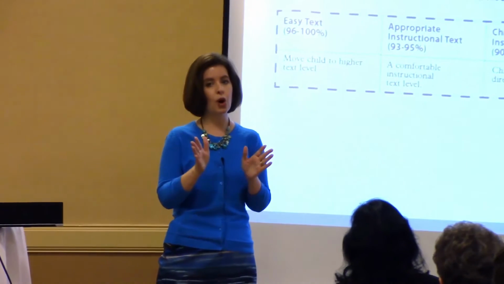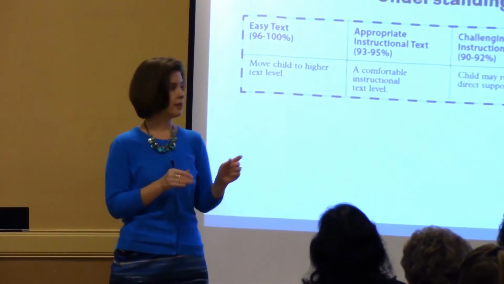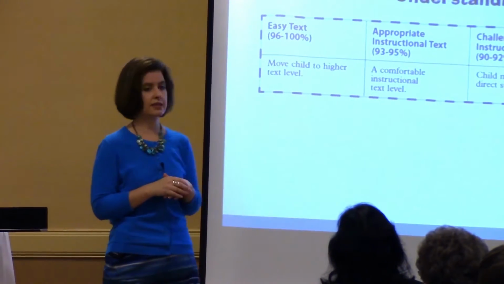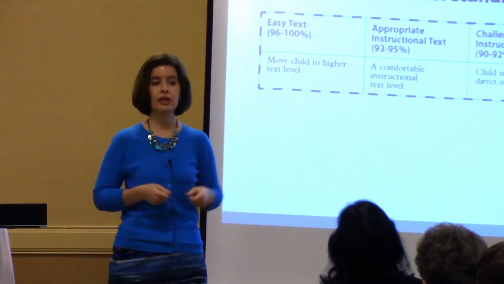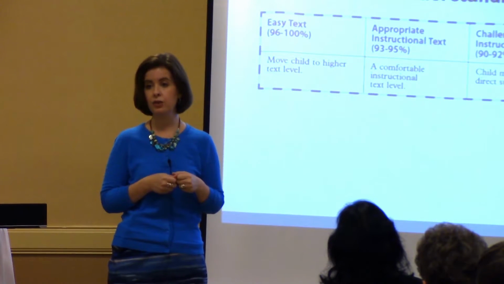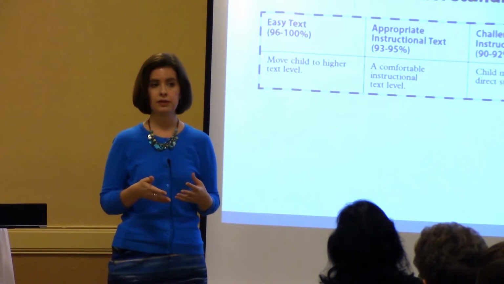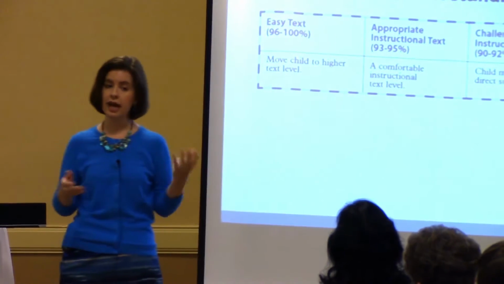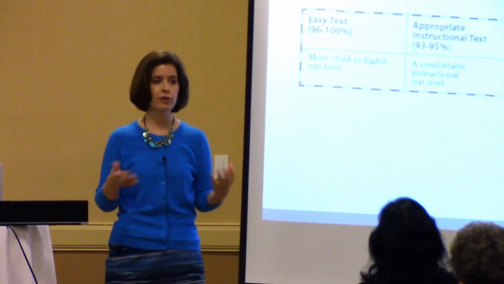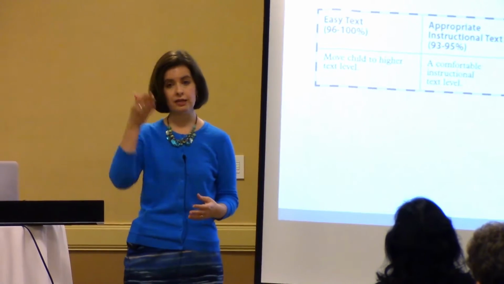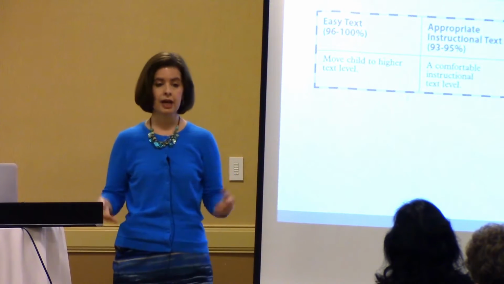Challenging instructional level: okay, I'm starting to pay attention to this. This was almost too hard for them, and so I'm going to pay attention. And then the hard text: if it was too hard, then we're going to give the student a lower level and see how they do on that and see what their level is. Okay? So paying attention to those accuracy rates really helps us see where the child is reading so we can adjust and go up and down and help them.